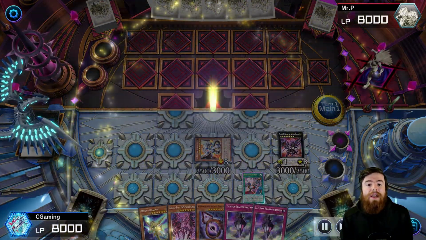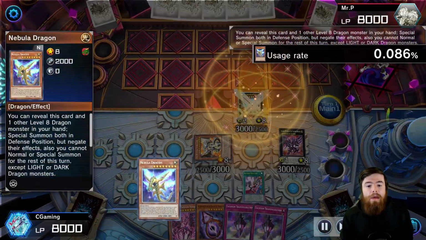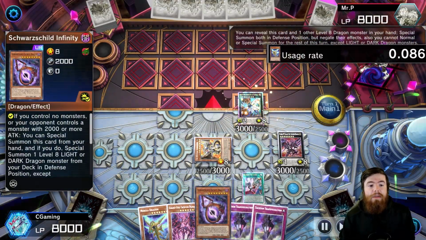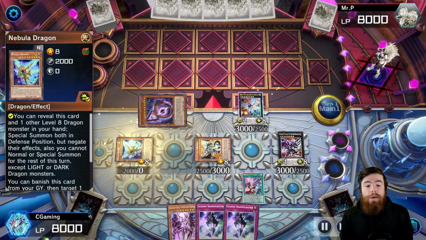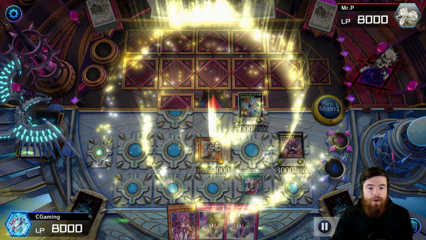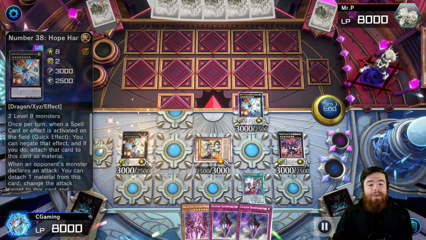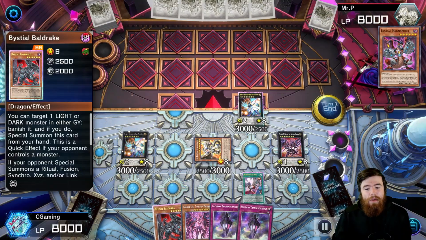Now we're going to go for a rank 8. We're of course going to go into number 38, the Hope Harbinger Dragon. Now using the Nebula Dragon, we're going to summon it and the Infinity Dragon to bring out 2 additional level 8s to go into another rank 8 monster. We're going to go into a second Hope Harbinger because it is not once per turn. And we're going to pass. We're going to keep these guys in hand for follow-up.